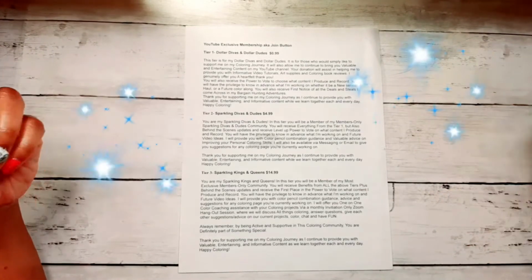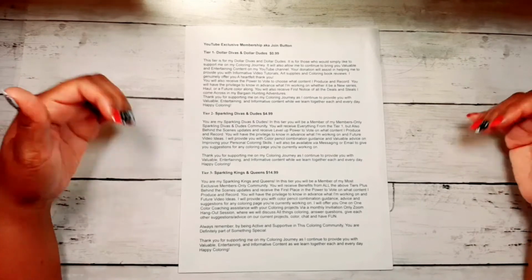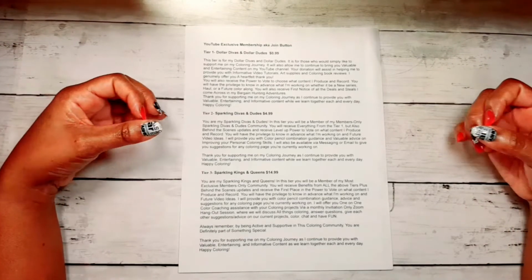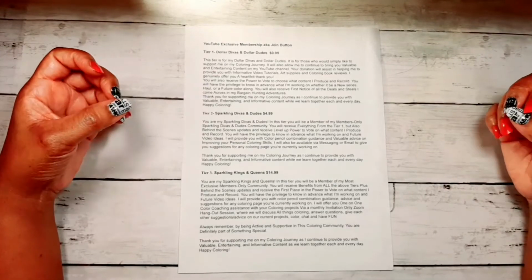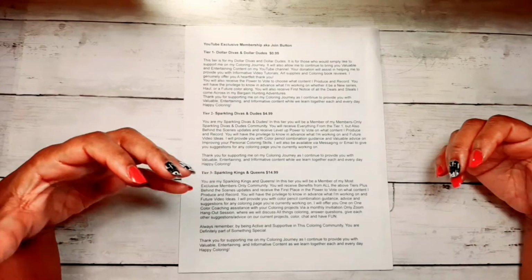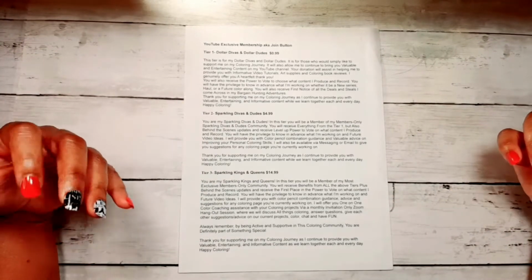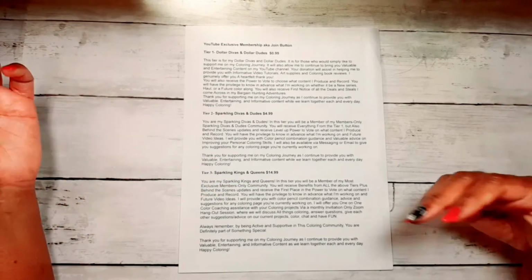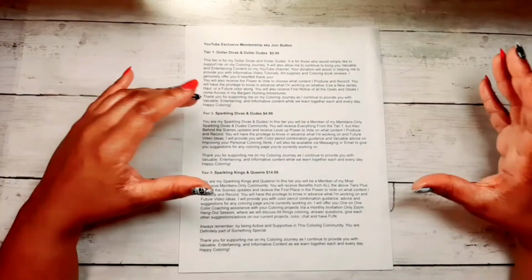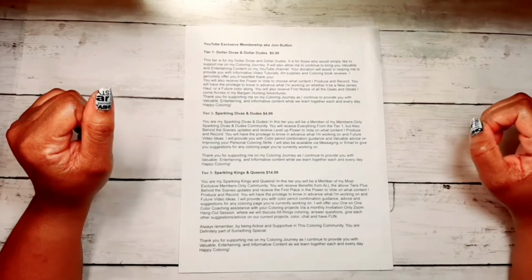So tier number 2 will be my sparkling divas and dudes. It's only $4.99. Now, in this tier, you will receive all of the same perks that were in tier number 1. But you will also receive behind the scene updates. You will receive level up power of voting, meaning that you will get like second place in deciding what type of videos that I record. I will give you like a choice. Should I record this video about this review? Should I record this video about a particular way to use a coloring supply? You will receive second place being able to vote and get your requests done, okay?